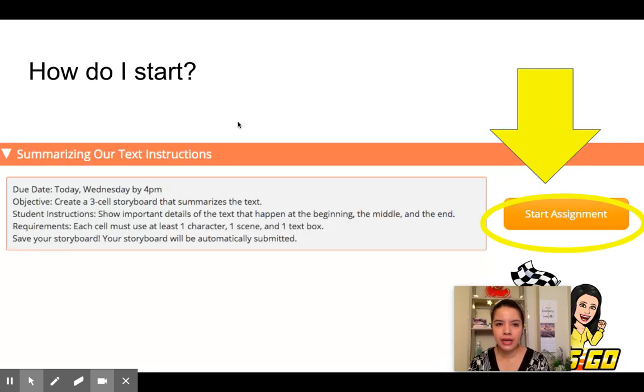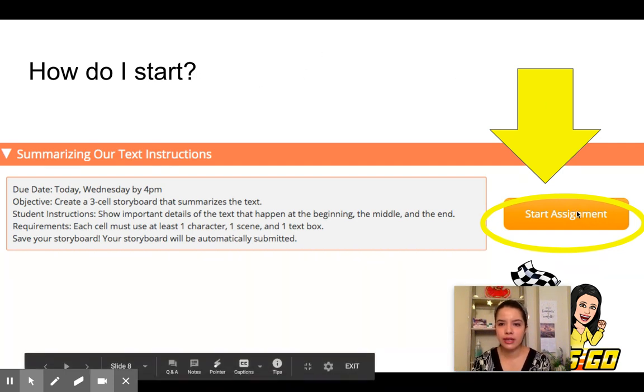Right now, I want you to go to Google Classroom. If you haven't already clicked that first link, you have to click the first one so you can join our class. Then click on the next link so that you can see the instructions on there and begin the assignment.